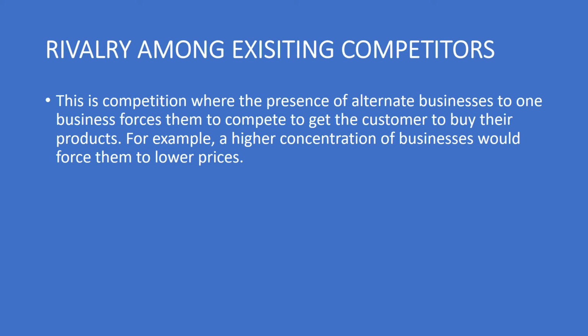The final factor is rivalry among existing competitors, where the presence of alternative businesses to another business forces them to compete to get the customer to buy their products. And this would manifest with a higher concentration of businesses being forced to lower prices. And as you can see, this is the common theme amongst competition.